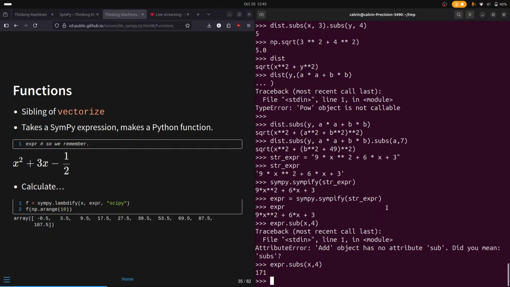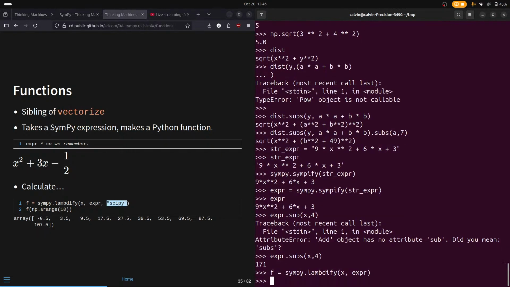We can say f, and I'm just going to name the function f because what else would I name it, is going to be sympy.lambdify. How do you spell it? I'm going to lambdify it. I have to say which variable I care about, so I'm going to do it with respect to the variable x, and I'm going to do that of the expression. I here am specifying I'm going to use the SymPy engine for math.